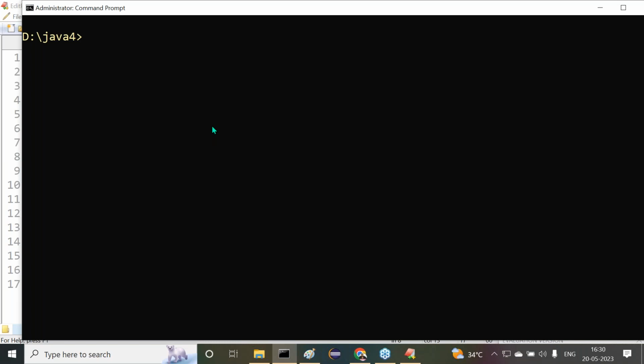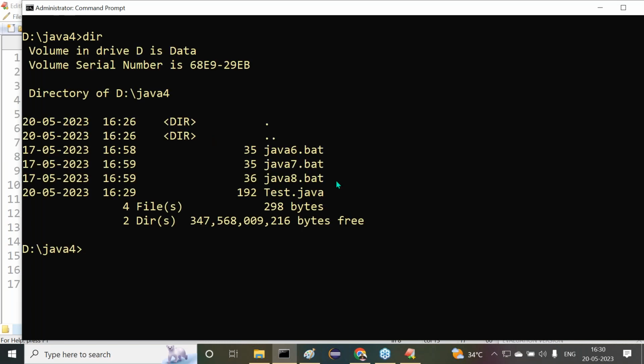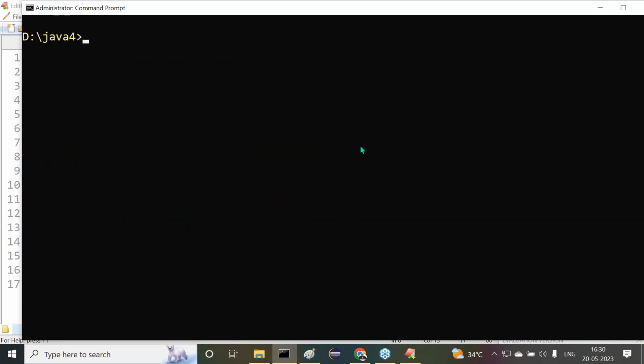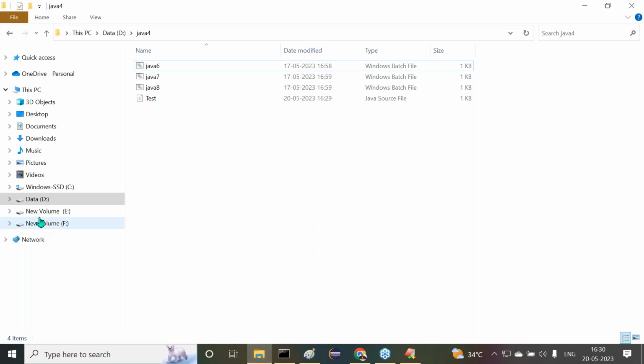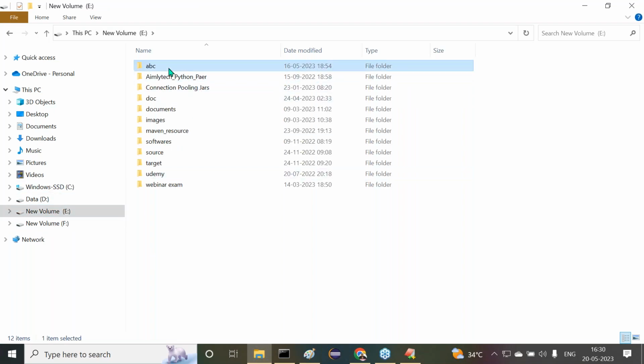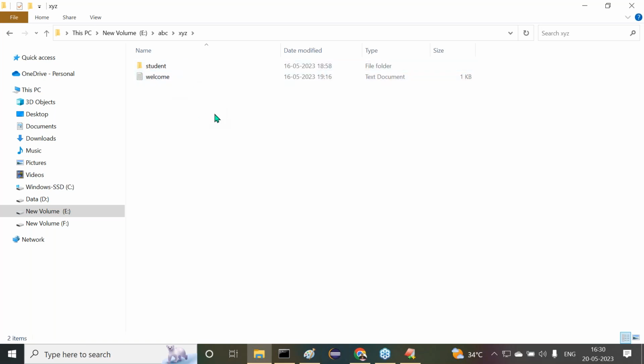In the current location, no .class file exists. Now I want to check the target location. Say for example, e:/abc/xyz. That location is empty. In this location, I want to keep the generated .class files. All right, what do I have to do now?